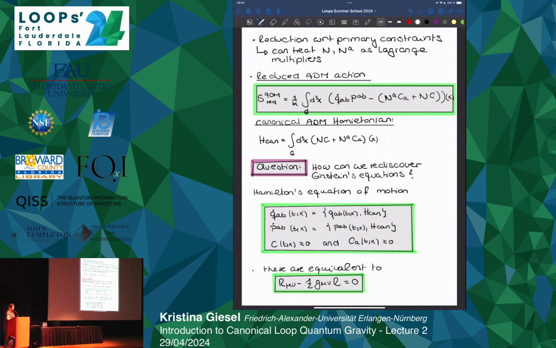So that's the same as in classical mechanics. You just take a second derivative here, which involves the derivative of the momentum. You plug it in as in classical mechanics, and you will get a second order equation for the configuration variable. So that's why I said it's equivalent. That's even a question you could ask in classical mechanics. For the harmonic oscillator, we would also have just these two first order equations, but of course, you can combine them and get a second order equation for q. Okay, thank you.